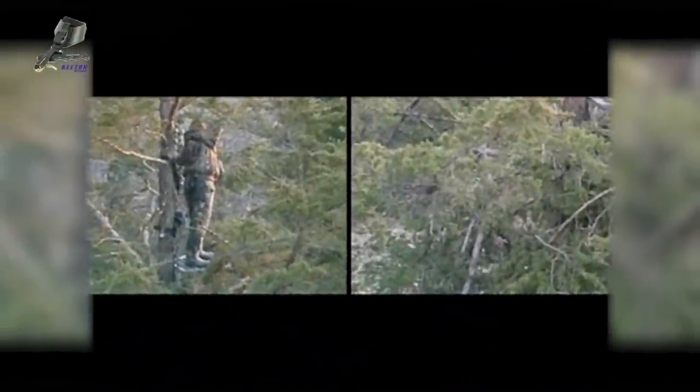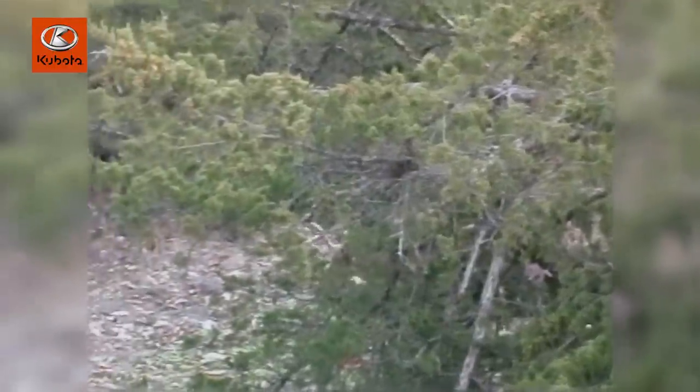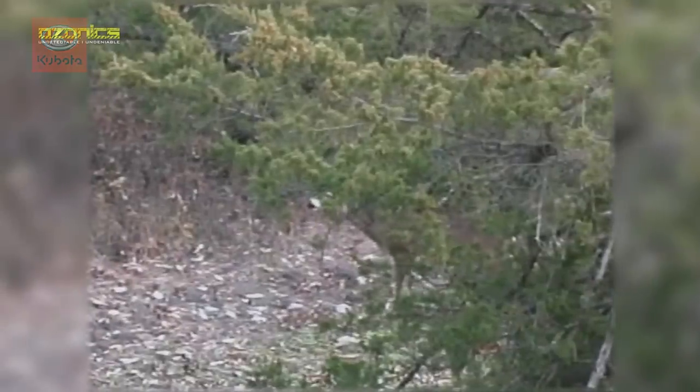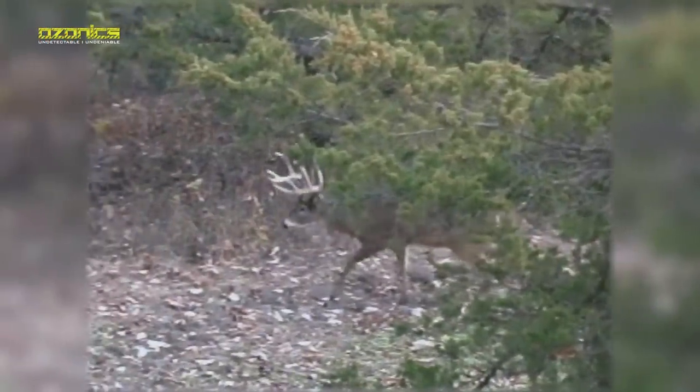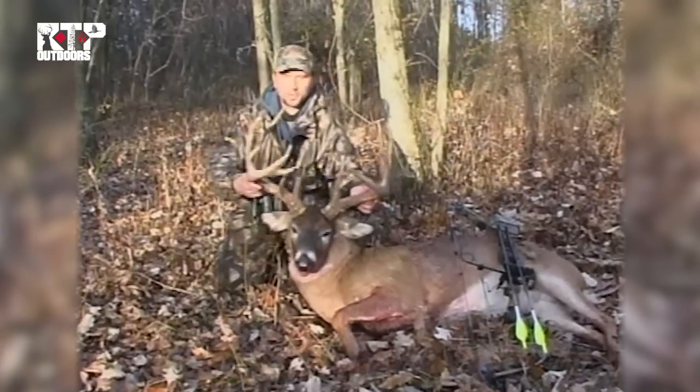Moving on around — that's the 194. We had that on video, and that was maybe one of my best videos. That deer came in and basically walked right underneath a cedar tree that I was in. I was only up like eight or nine feet, so he was just right there. Really cool hunt.